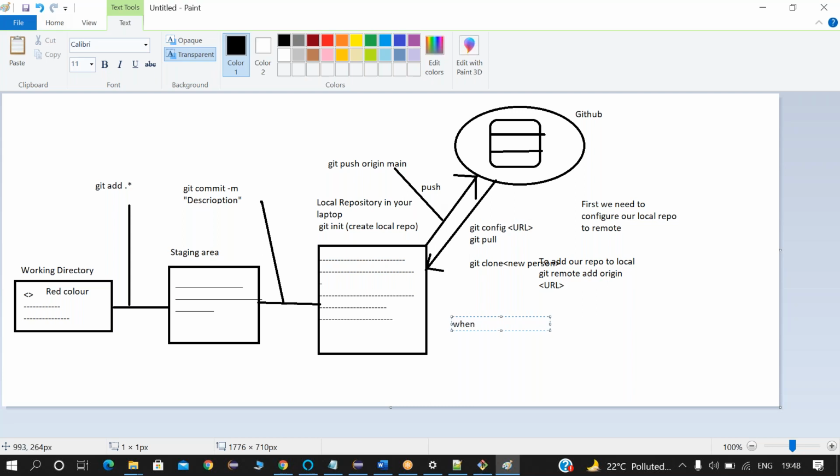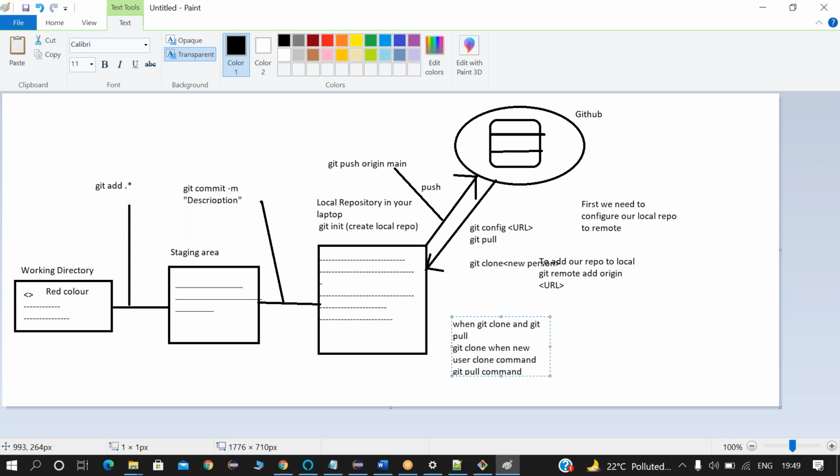Git clone and git pull: we'll use git clone when a new person enters the project. Whoever newly enters the project clones the whole project, right? Okay, new users use the clone command. Okay, old users use the git pull command.